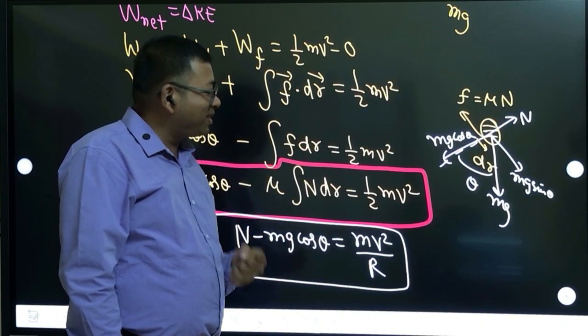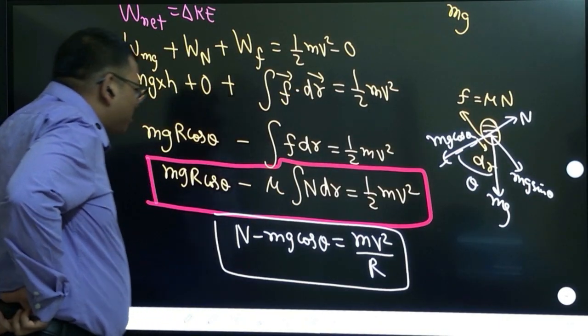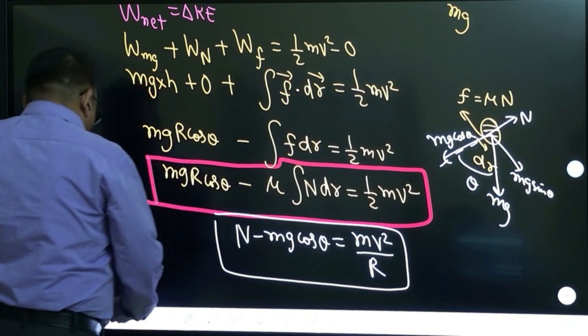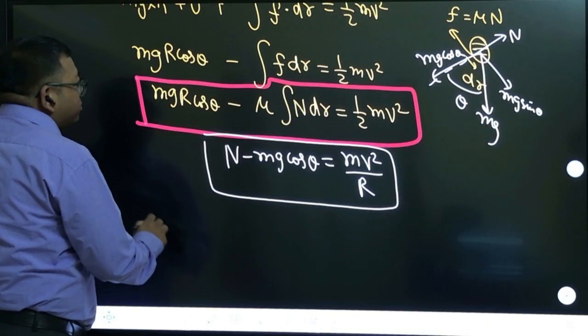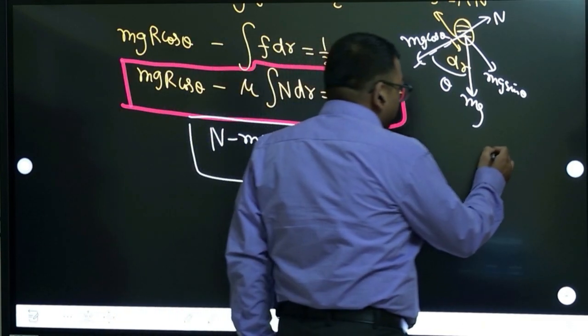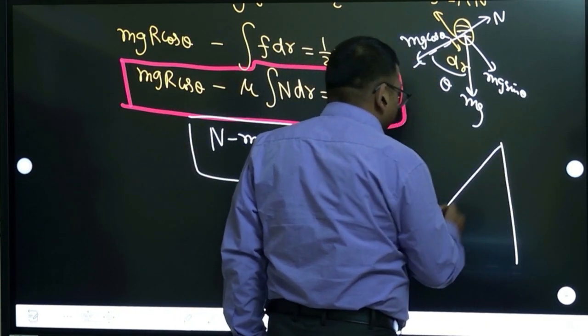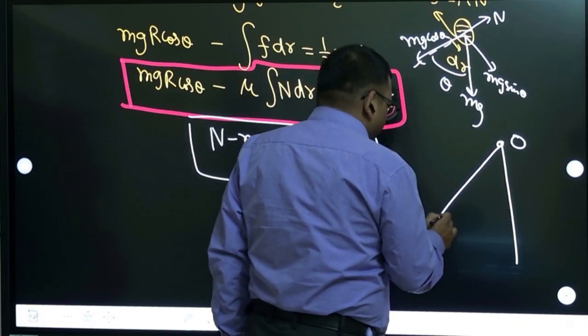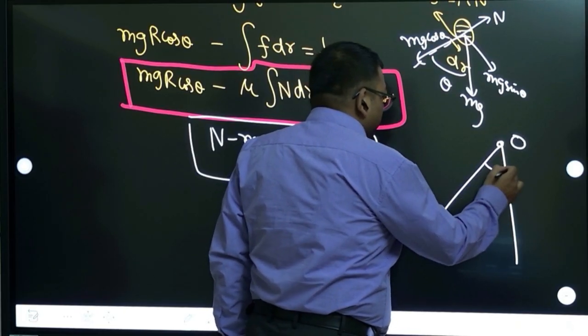That is the beauty of the maths. How it will help, we have to see that. Okay. So, what to do? And also note that very important thing is that suppose at an instant, this is the center, let us say, the particle has come here. This is the angle theta.